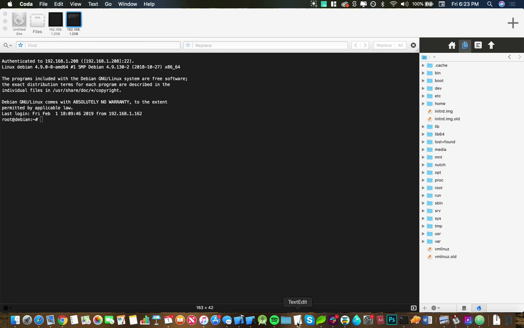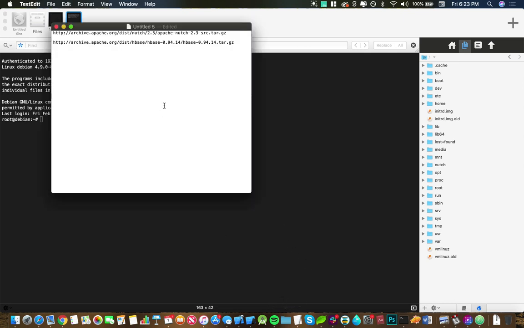Okay, so I have in TextEdit URLs for Nutch 2.3 and hbase 0.94.14. I learned the hard way, the first time around trying to make this tutorial, that it absolutely has to be Nutch 2.3 and hbase 0.94.14, at least in my experience. I did the entire tutorial using Nutch 2.3.1 and it didn't work.